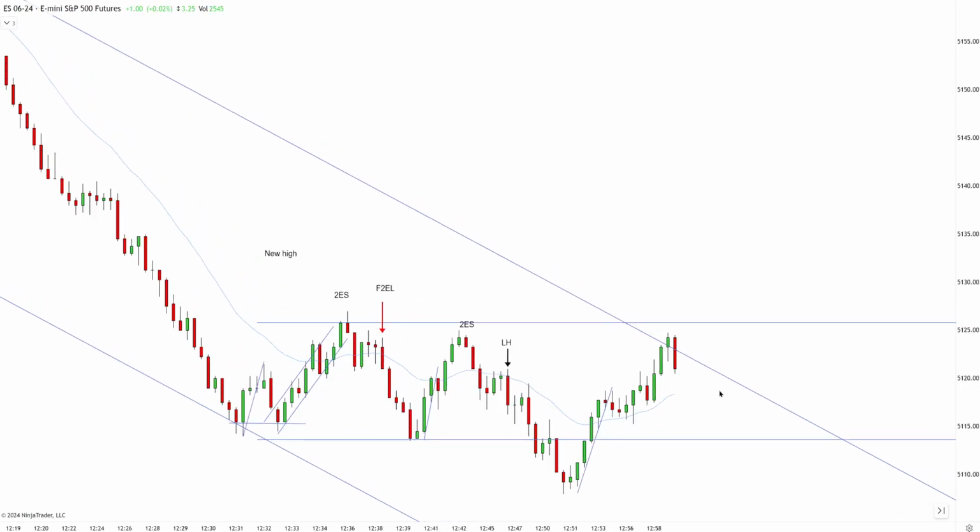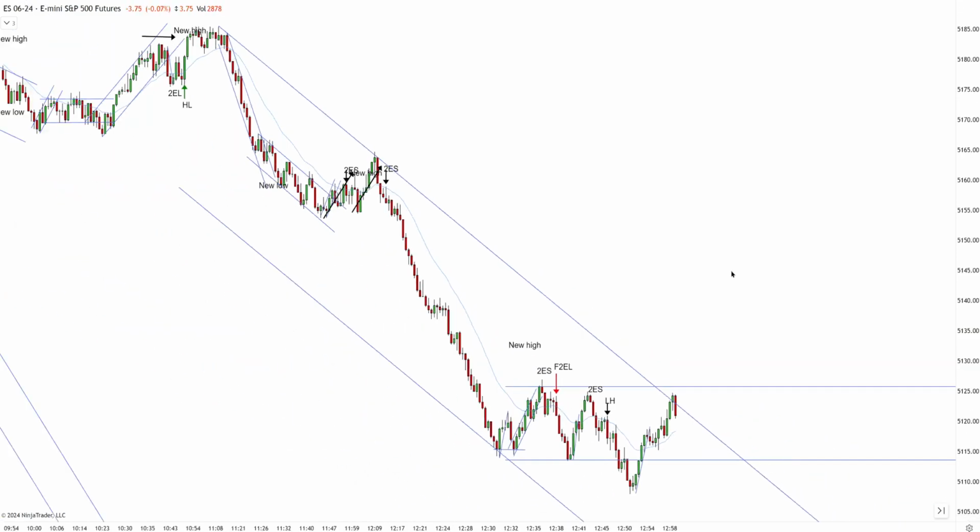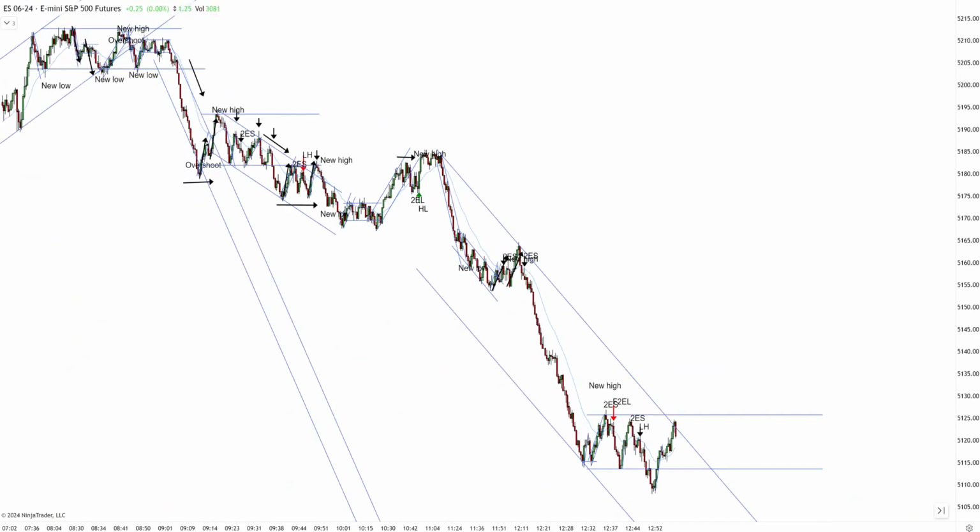Now, one thing you have to understand is you can't be thinking about buying, okay? We traded down so strongly. In fact, if I'm going to really zoom out, this was a 100 point down move. So when the trend is this strong, there can be downtrend continuation, there can be many channels developing, and there can be many new extremes tested after a new low is already in place.